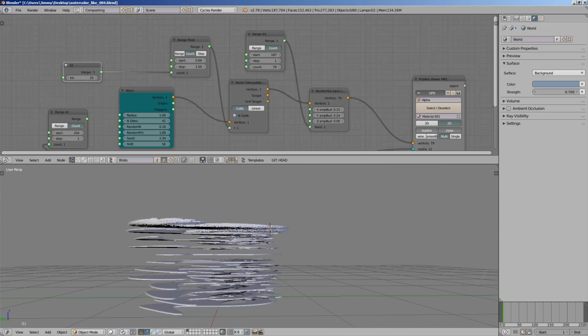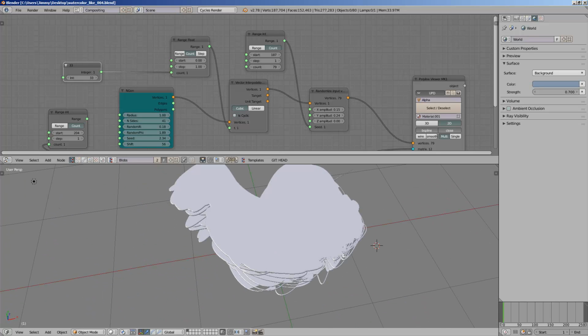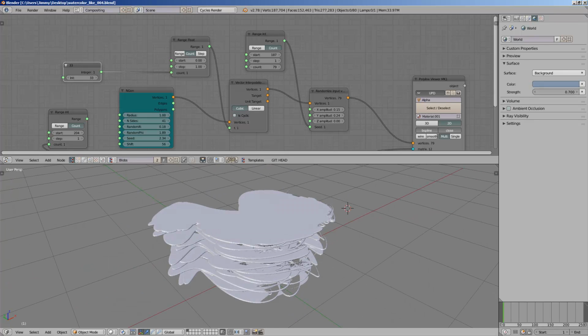But I guess this is pretty much it for live noding. It's a bit of improvisation, so I don't know where this one is going, but I hope this is useful for you. Let me know what you think.